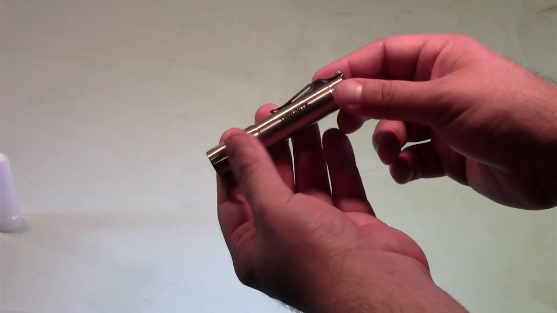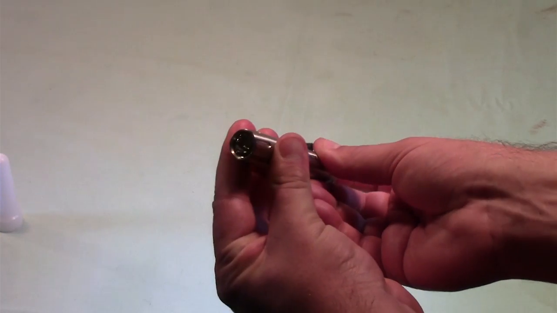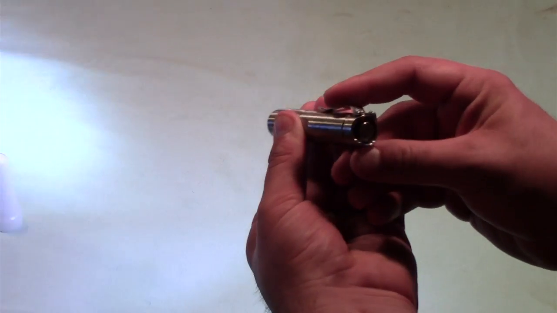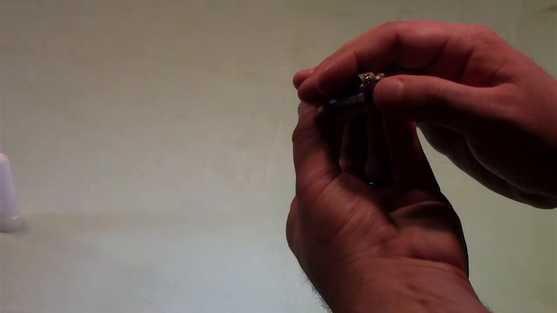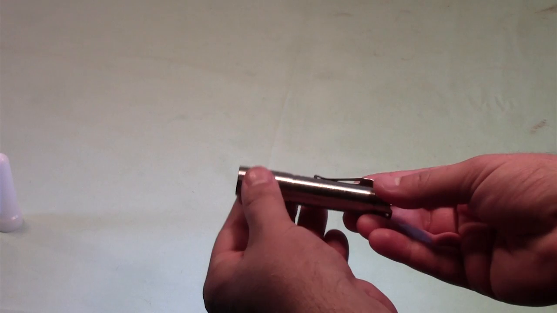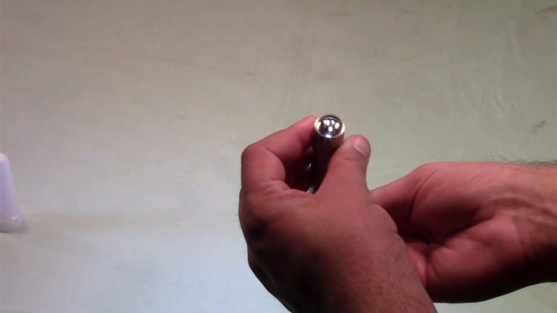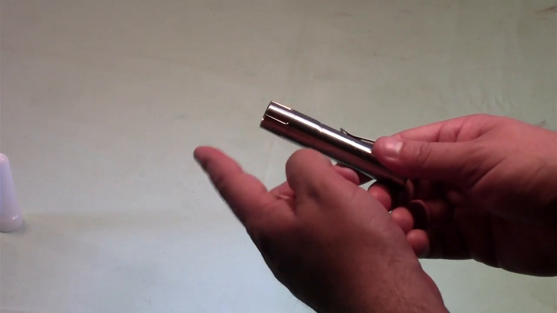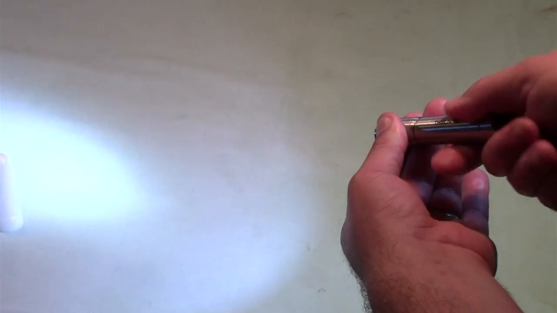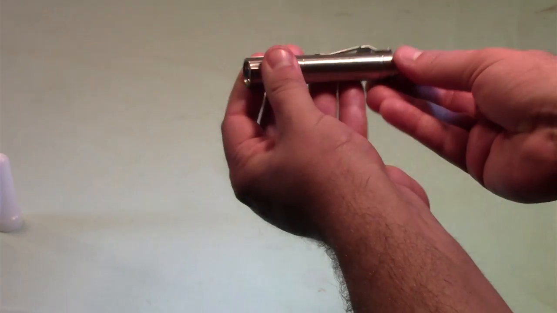Going over the tail cap switch operation, this is kind of a handy part of the light too. You can have hard press for going through your modes, or you can do soft press to get through them all too once you have it on. So once I click it hard, turn it on once, now I can just do a soft touch and cycle through the modes. Now this is something really unique for a small everyday carry light like this. You can actually turn it on through the tail cap switch and then actually go through the modes with the rotating bezel. So you can actually cycle through the modes by turning it on and off this way. So kind of interesting. That's something kind of rare, you don't see that too much. I think that's a neat feature.